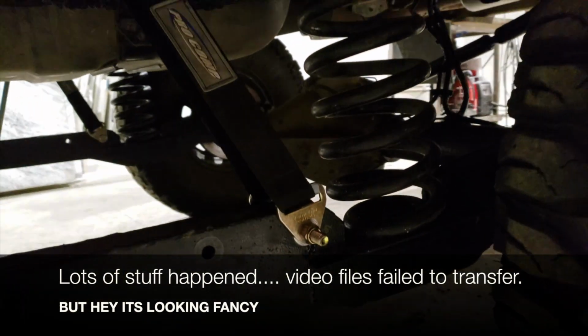Okay guys, most extensive install yet is going down. It's not that. It's that right there. Look at that diff breather filter, dude. Edelbrock or die, dude.